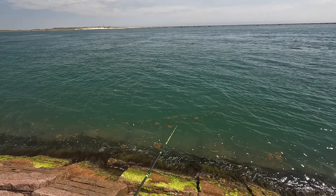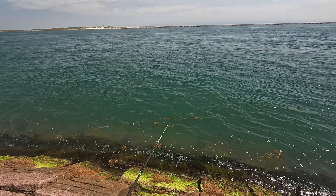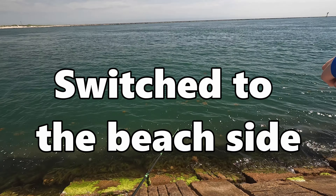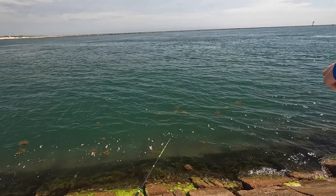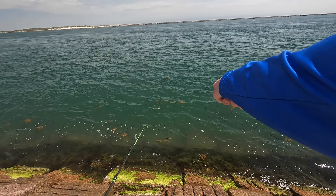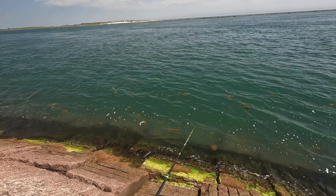Look at that school — do you see that passing by? It's huge! They might be giant pilchards, I don't know. Oh, there's hundreds of them — they're right on top of the rocks under the water. I see a sheephead down there! Literally a sheephead right over the rocks that are under the water. Let's see if I can get them. Oh look at that — there's a ray out there too!